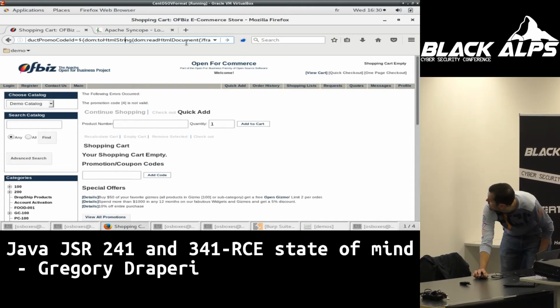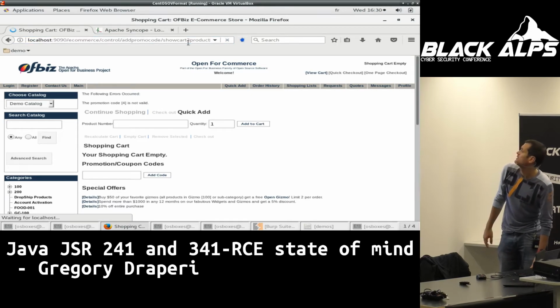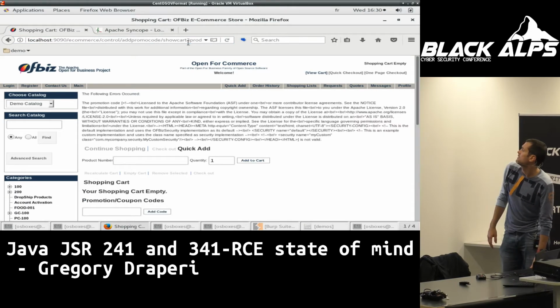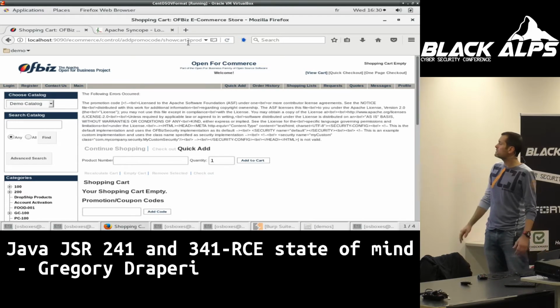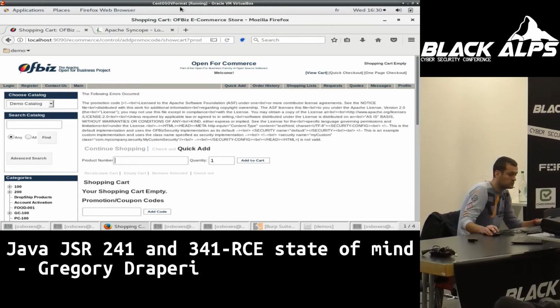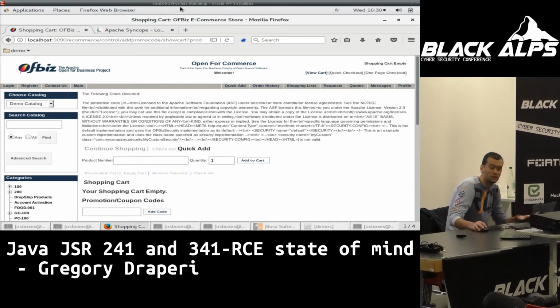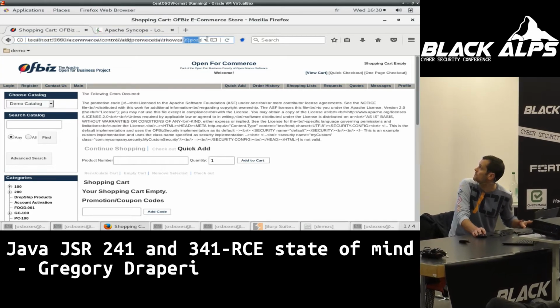The document I'm asking for is one of the sensitive files of Apache OFBiz, but we can also do a path traversal attack.